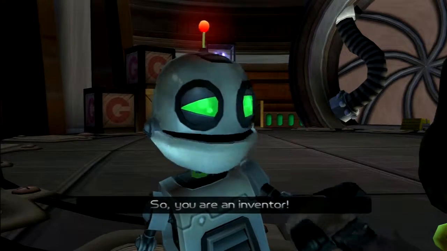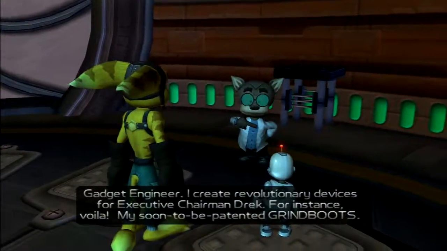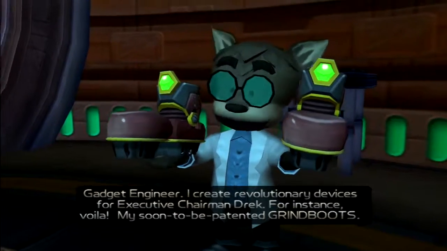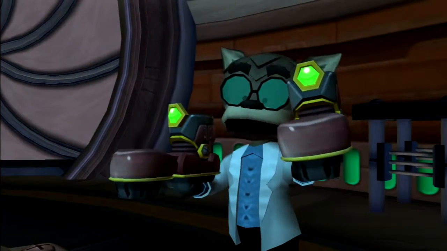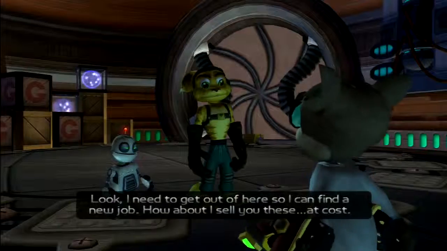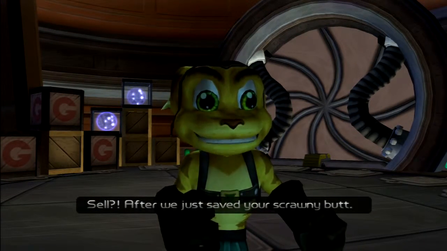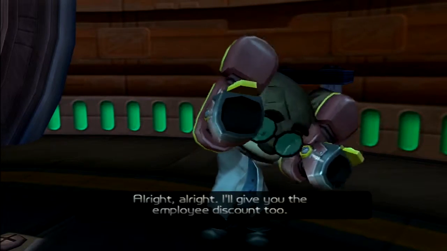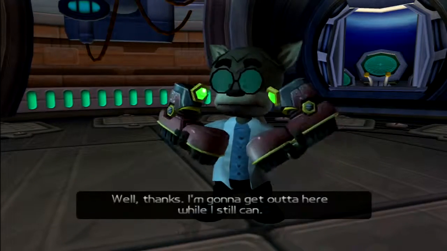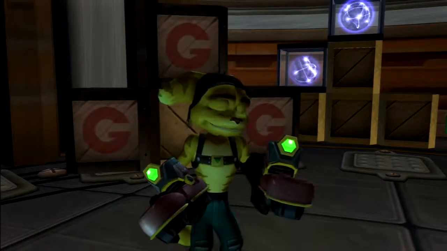Infobot. So, you are an inventor. Gadget engineer. I create revolutionary devices for Executive Chairman Drek. For instance, voila. My soon to be patented grind boots. Awesome. Look, I need to get out of here so I can find a new job. How about I sell you these? We just saved your life. Sell? After we just saved your scrawny butt? All right. I'll give you the employee discount, too. Fine. Well, thanks. I'm gonna get out of here while I still can. Bye, ass face.